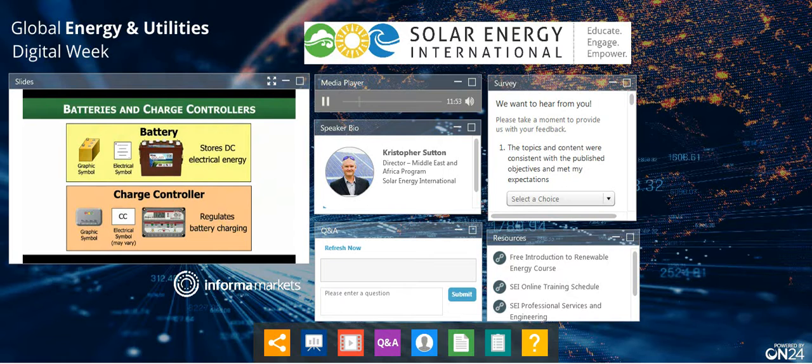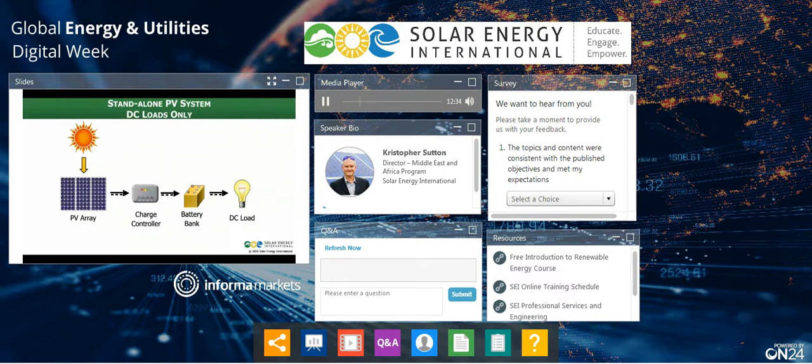Because when the battery gets full, we need to turn the solar off and basically let the battery rest until a load comes on to pull the battery bank back down. We can damage the battery by overcharging it. So we need somehow to manage the solar to battery interaction. Now, it doesn't matter if this is lead acid or lithium or whatever, they all have their own way that they need to be handled and set points that need to be managed by the charge controller. So we use the charge controller or charge regulator to manage our battery banks.